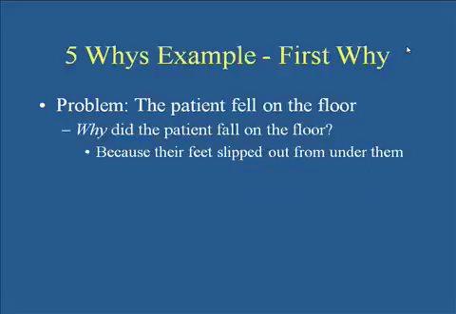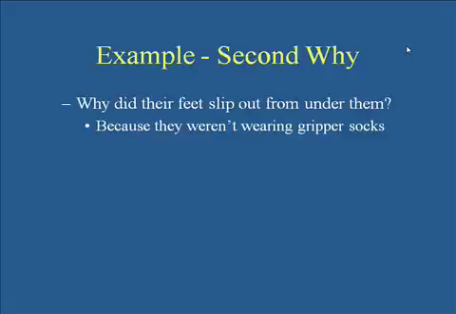So let's walk through an example of the 5 whys. For this example, we're going to say that our problem is that the patient fell on the floor. So our first why would be to ask, why did the patient fall on the floor? An answer might be because their feet slipped out from under them. So our second question then becomes, why did their feet slip out from under them? And that might possibly be because they weren't wearing gripper socks.